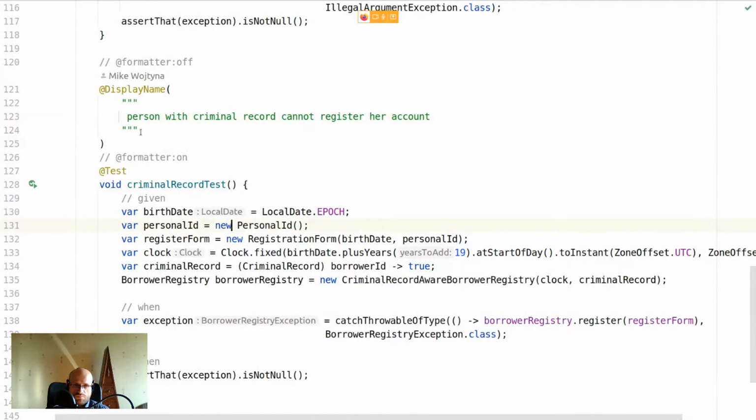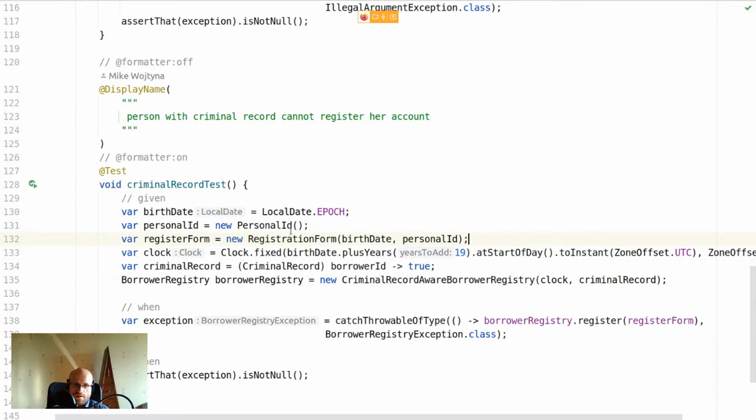And then again, we start branching, we start adding more and more examples, we start expressing it. So for example, when a borrower registers, and then you see, if we want to register, we need to have something which registers. We call it the borrower registry, and the register is something we call a register form. We don't need to give the final names yet, but we need to be open to start refining them in next iterations.